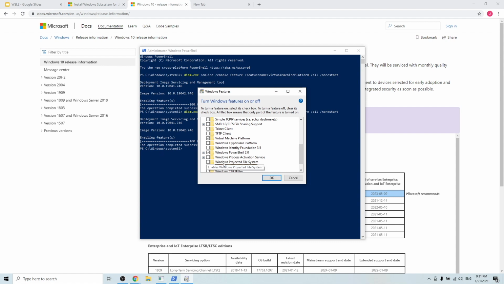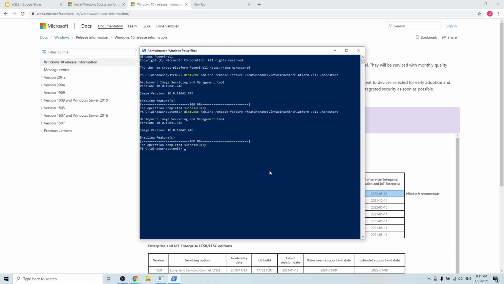If you don't want to run PowerShell, you can also check both items and click OK. For a first-time installer, there will be a pop-up window asking you to restart the computer. Restart if you didn't.